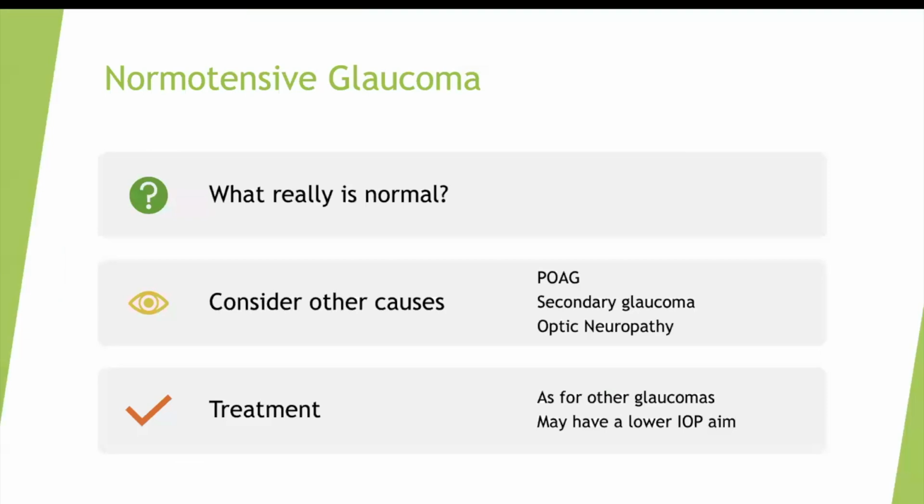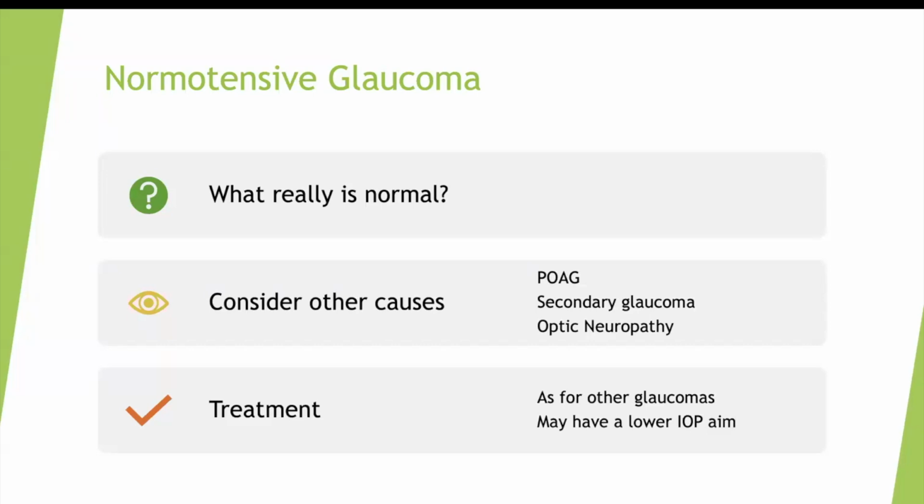So normotensive glaucoma is essentially POAG, but their pressure is apparently normal. Now, what is important to consider here is, again, what does normal really mean? Normal is a very relative term to the eye, and this is why patients, for example, might start to develop glaucoma at pressures of 18 to 21, because what's normal for them is actually closer to 8 to 10, for example, and 18 to 21 is actually quite high. So consider what actually really is normal to the patient.